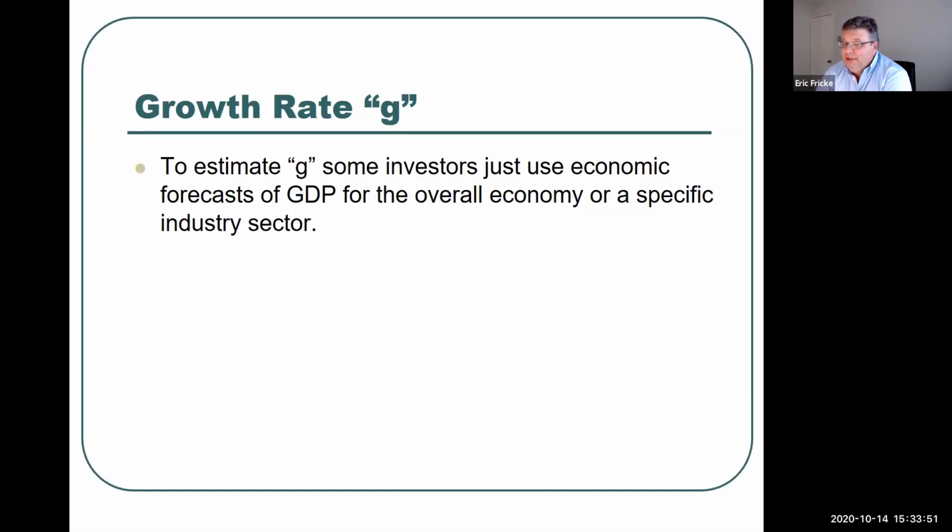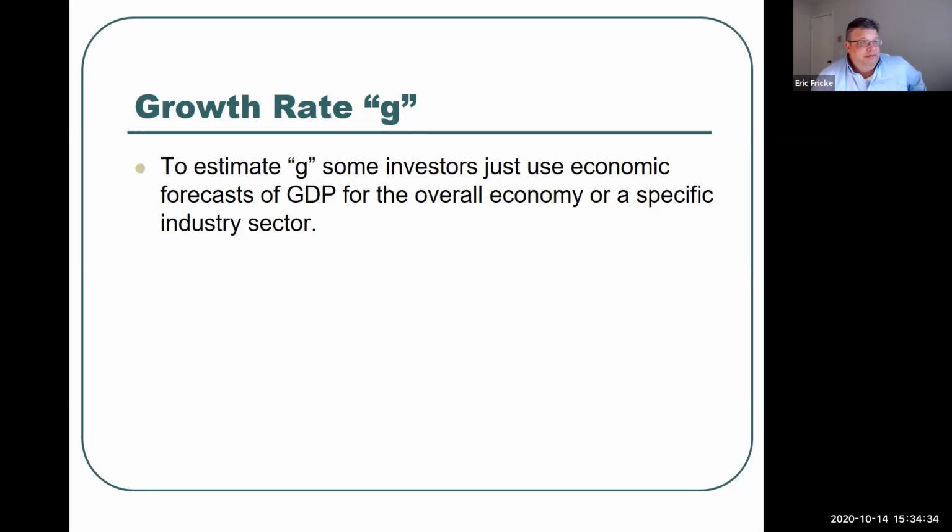Let me give you an example. I worked for a company that had lots of divisions, and in one division, we used just GDP forecasts to estimate future growth rates. Because when you're putting together forecasts, you have to come up with a growth rate. And that growth rate is what gets applied to sales if you're working within a company to come up with sales forecasts in the future. And this particular division, they found by analyzing their sales over history compared to GDP, it was pretty much in lockstep. So they just used GDP forecasts to forecast their sales in the future when they're making financial plans.